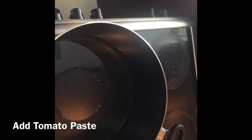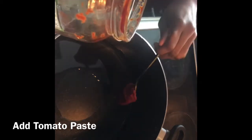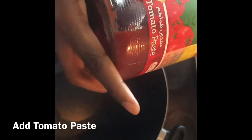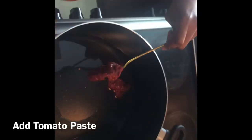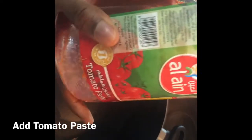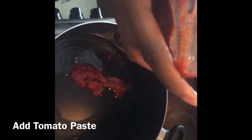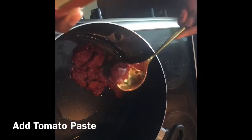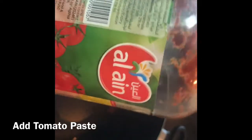Now the oil is getting hot, so I'm just going to add my tomato paste to it. The reason why I'm adding my tomato paste first is because I want the tomato to fry. What I notice is that when the tomato paste doesn't fry properly, you still get that sour taste while you're eating the rice.